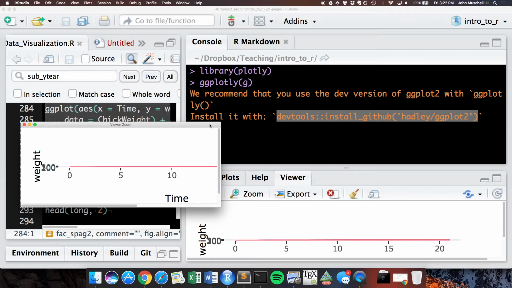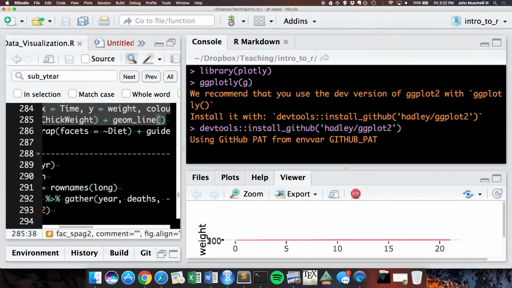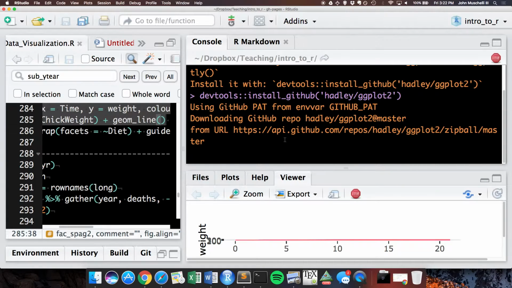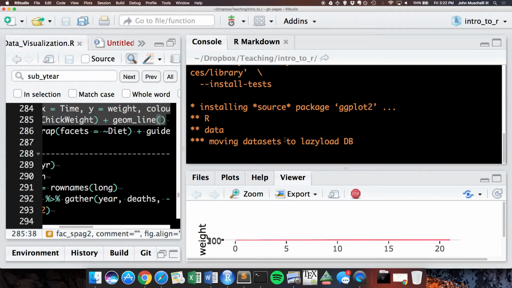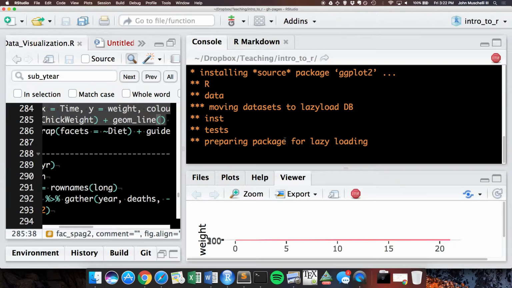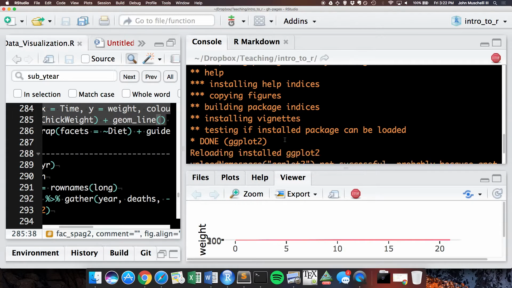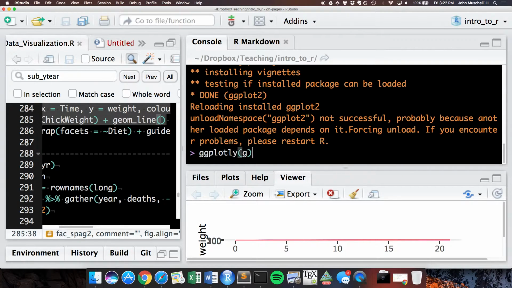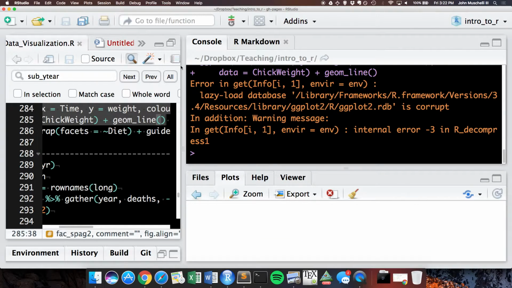Let me see if it worked. Nope. So, you should probably listen to it. It says install the development version. I will install that really quickly. So what this will do is it'll give you an interactive graphic. Let me redefine this.